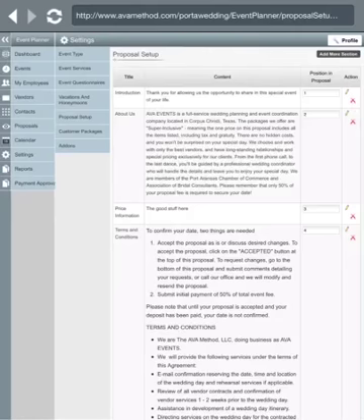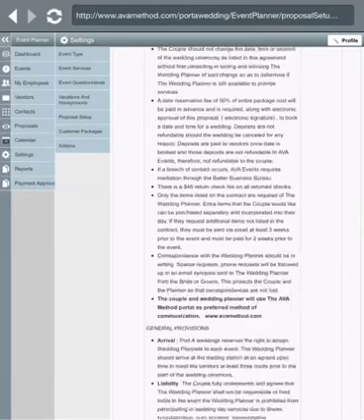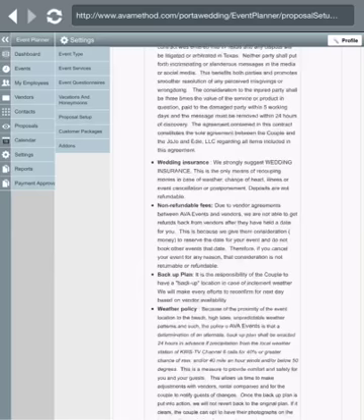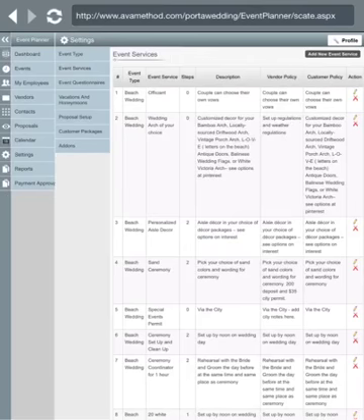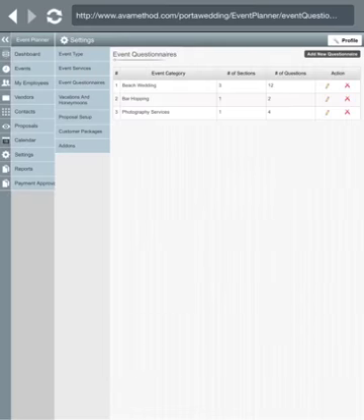So this is where you just upload everything, all of our modifications. And then there's even a part for a portfolio, and you can put a link in there, or I put my little beach wedding guide in there. And I can help you walk through the different services that you have to offer. Event questionnaires, so that as soon as a bride or a client accepts their proposal, they have their questionnaire waiting for them so that they can get started, have something to do.